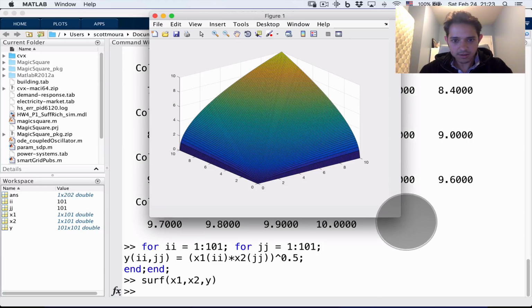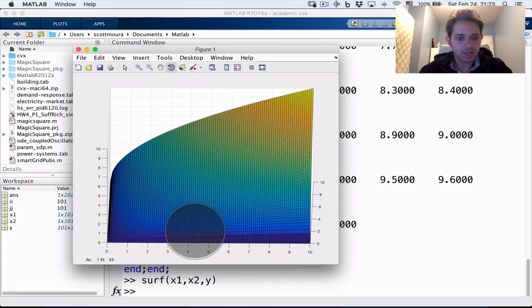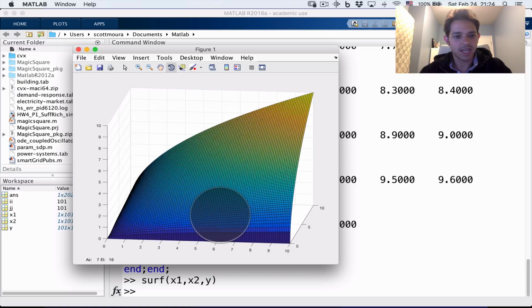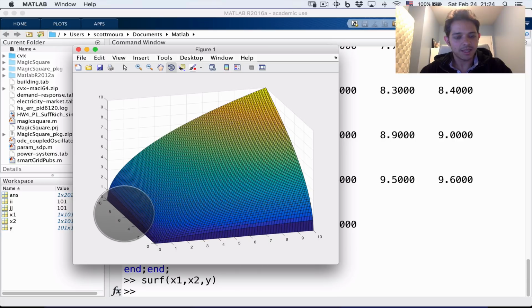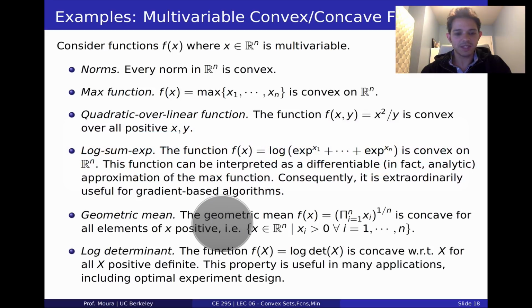Now here, you can see very elegantly, we have the geometric mean. On one of these axes on the bottom, we have x1. On the other, we have x2. And the geometric mean is given by the vertical axis here. So what it says in the slide is the geometric mean is always a concave function, and you can see that very clearly if we pick a pair of points on the plane on the bottom there, evaluate the geometric mean, and draw a line segment between them. It's going to be underneath the function. So that's a visualization of what the geometric mean looks like in 2 dimensions.